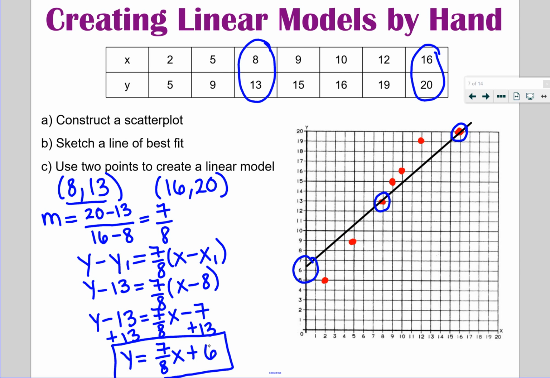So that makes sense. And then if we wanted to check that that slope was appropriate, you could pick 2 points and calculate a rise and a run and see that approximately for every 7 units we go up, it's 8 units over. So again, reasonable for the picture that we're seeing there. So that's how you create a linear model by hand. Again, this linear model, if you have approximate data, is an approximate representation of the trend in the data. It's not perfect, but it does give us a general idea of what's happening with this data.